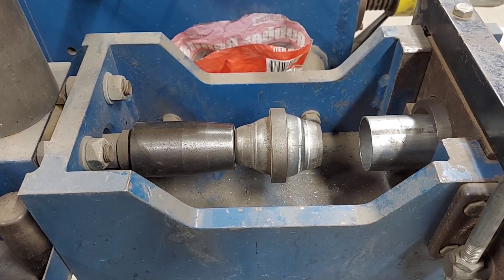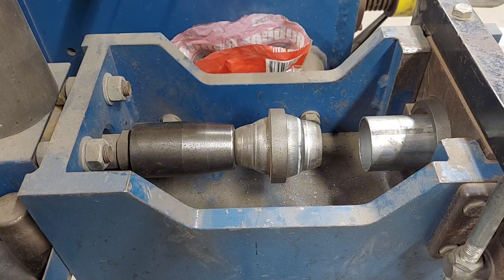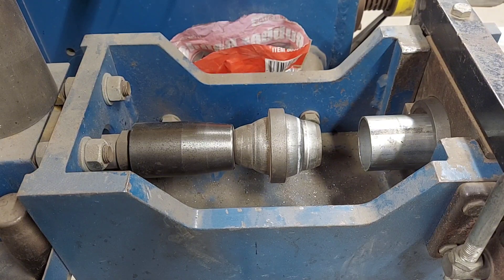This is just how I make the flares on the exhaust pipe. Now the bender is going to get loud, so you're not gonna be able to hear me, but I just wanted to show you in case anyone was interested how they're made — this is how I make them right here.